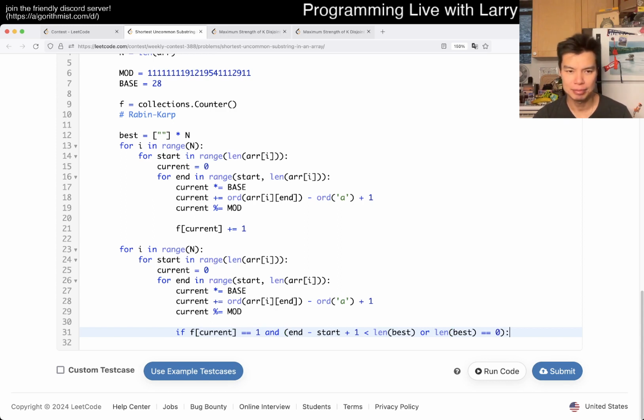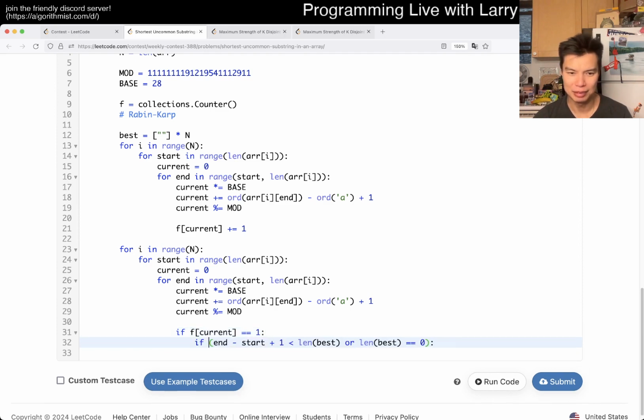I guess there's actually one more case, but all right. Let me just move this down a little bit, even though it's a little bit more awkward. So it's either this or, the way I write this is very awkward for sure.